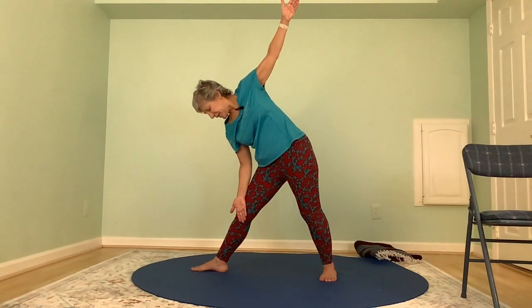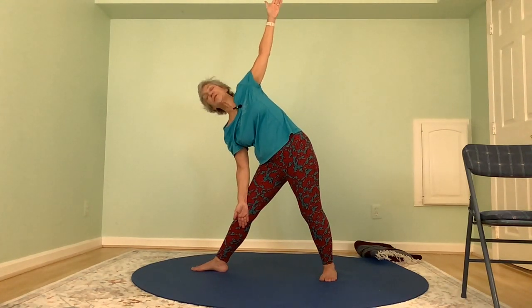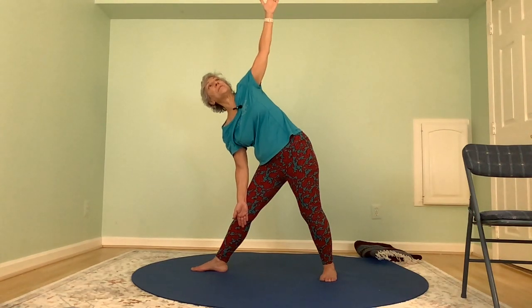Okay, so we turn the palm out so that the hand rests gently on the leg, not pressing into it. Come into your triangle, gaze towards your left toes, toward the center of your space, and challenge your balance by bringing your gaze up to the sky. All right, arms up, hands to hips.